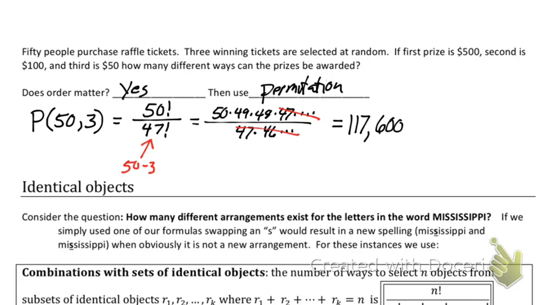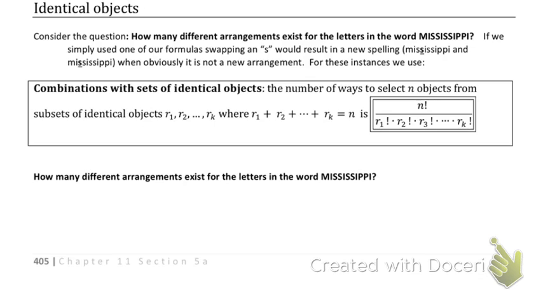The last one we're going to talk about, well, we have one problem and then we have just an additional problem, just another practice problem like the other one. What if we have identical objects? Things that would be the exact same whether the formula would know it or not. Well, my question to you is how many different ways can we arrange the letters in the word Mississippi?